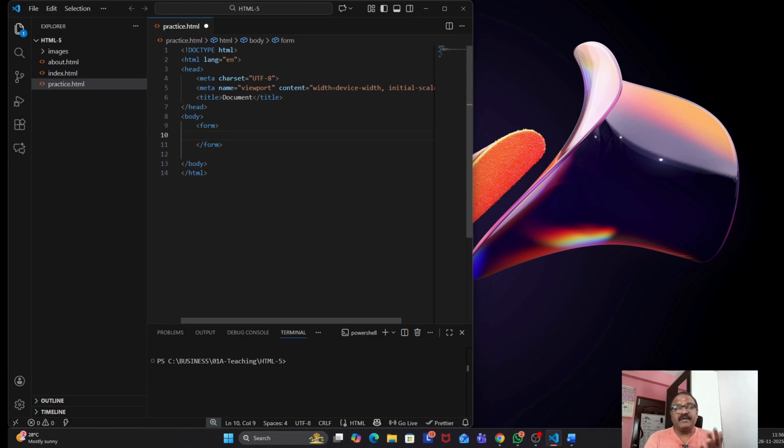Basic information of name, email and message he will type, and he will press the submit button and it will be stored in the database. This is a form.